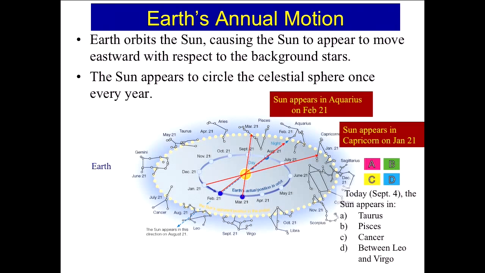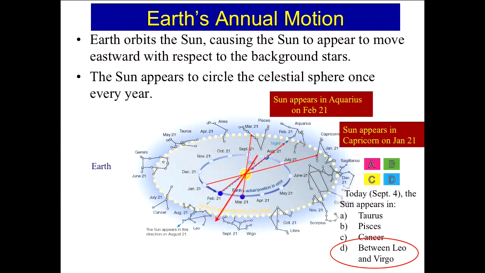Well, you want to show me your answers? Well, I'll tell you what I see. A lot of letter D, as in dog. And that's between Leo and Virgo. Let's see how you figured it out. Yeah, that's right. And that's because on September 4th, we're between the August 21st and the September 21st. And so halfway, roughly in between, point to the sun. And yeah, the arrow, what's behind the sun are the constellations, sure enough, Virgo and Leo.